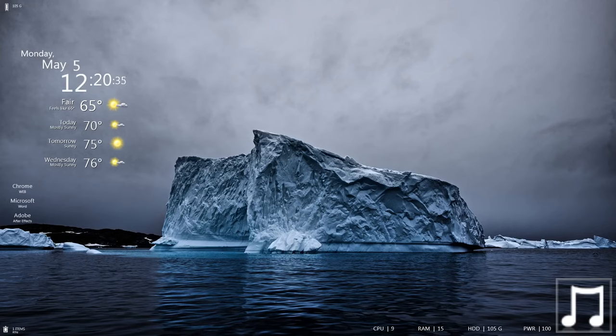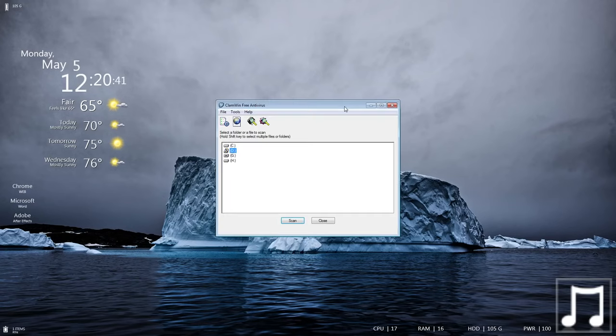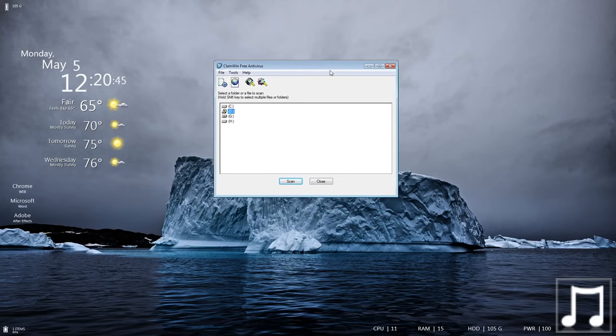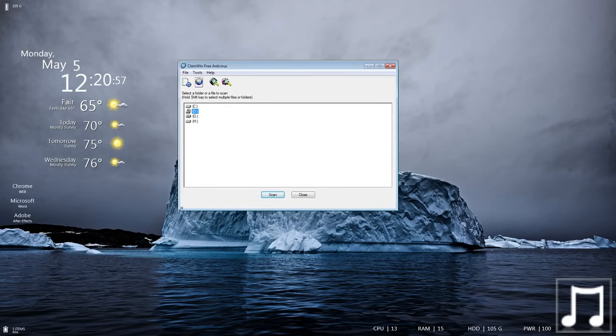Next, we're going to go to a program. It doesn't really have a heck of a lot in the way of a GUI, but it's called ClamWin Free Antivirus. I love it. The reason why I love it is because it's so far in the background. It's never saying, "Oh, you need to do this. You need to do this. Have you thought of doing this?" Norton and McAfee are famous for doing that all the time, and it's so annoying.